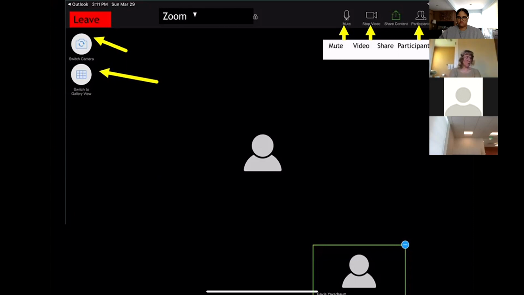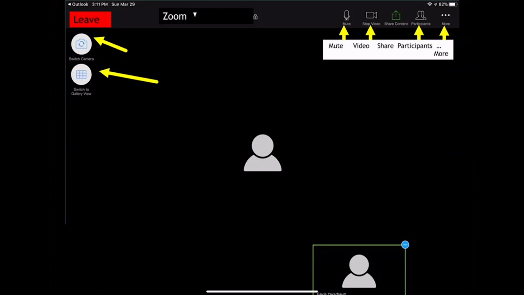A word of caution for the iPad users. In the event you do not see meeting controls on your screen, which are in the upper right, you will need to go to the meeting controls. On the upper right, you see your meeting controls, and I have just made them a little bit larger in the white box, but it's the same thing as what you will see on the screen.